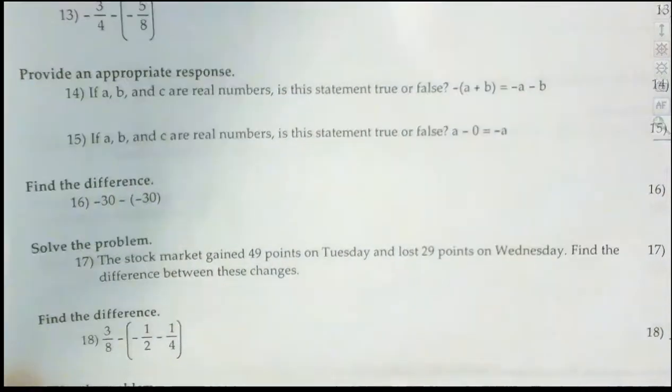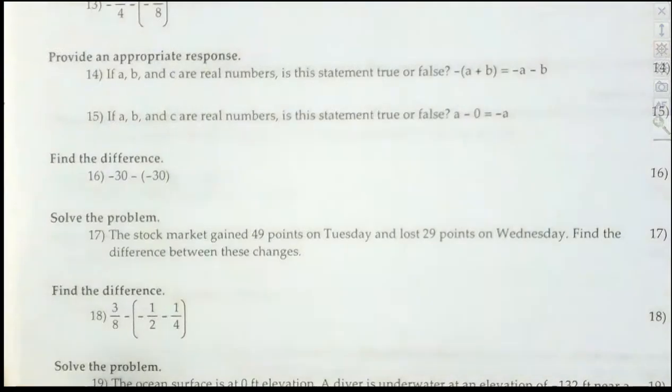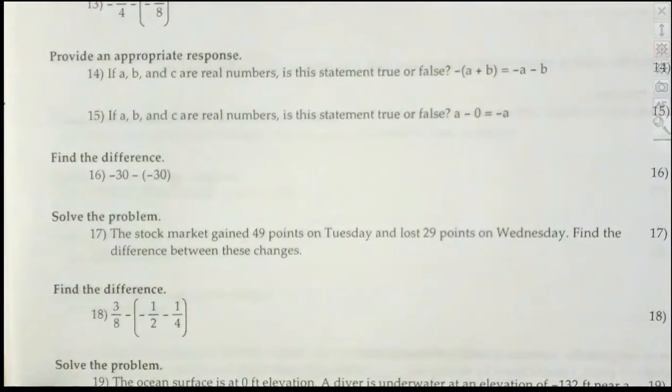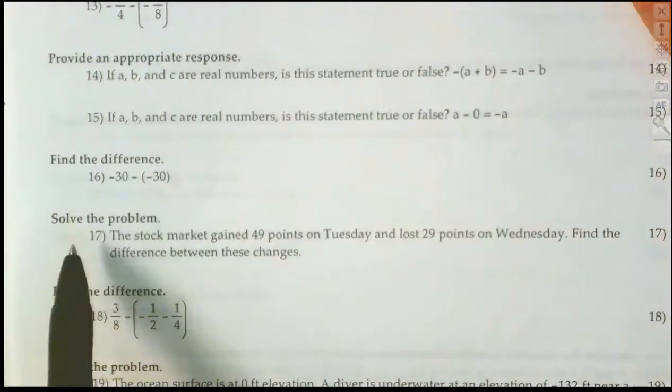Now, when we look at 17, we've got to make sure we get the signs correct on all the different components of this question. Whenever we have an application, we're going to read it through once, and then we'll go back and we'll do it sentence for sentence or fragment for fragment, just to make sure we can break it down and understand what we're trying to find. So let's read through it once.